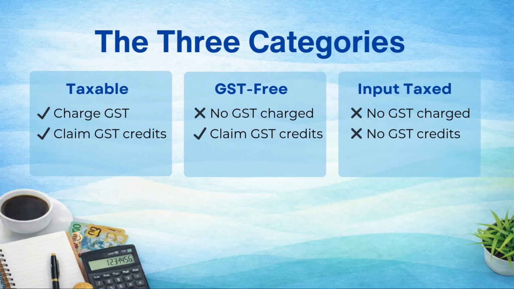So let's simply compare these three categories. Taxable supplies have GST charged on supply and can have GST credits claimed. GST-free supplies have no GST charged on supply, but you may also claim GST credits. Input taxed supplies have no GST charged on supply and no GST credits can be claimed.